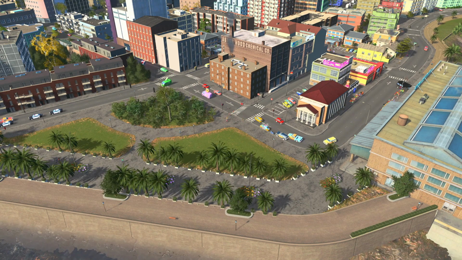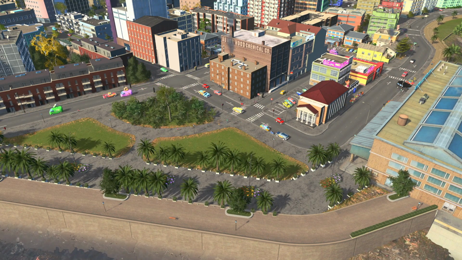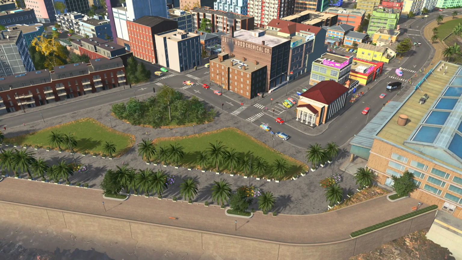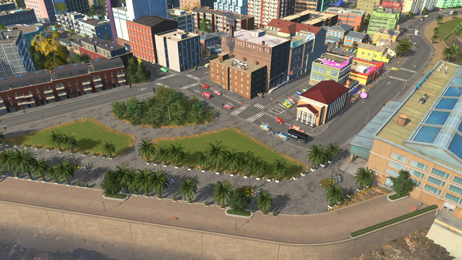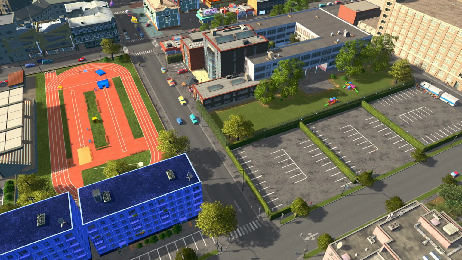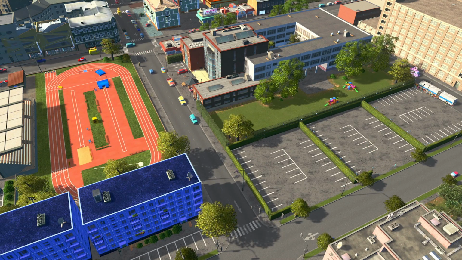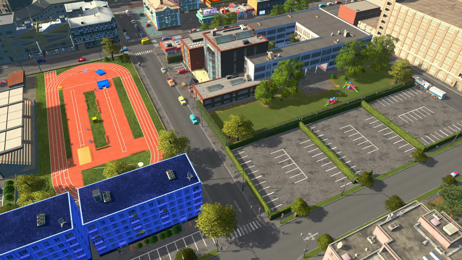And I don't know if you guys have noticed, but I always use roads where cars can park on the side. So I never use roads where there's no parking at all, because when there's no parking, it looks a little empty, right? So you want it to look more alive. So you can see, for example, right there on that street, there's cars parked on the side, and it just looks more realistic, and I love it.